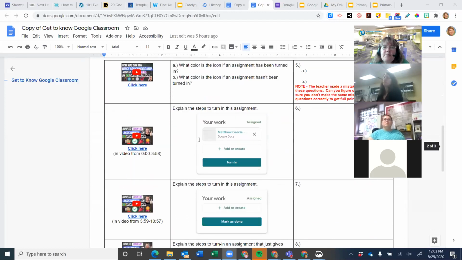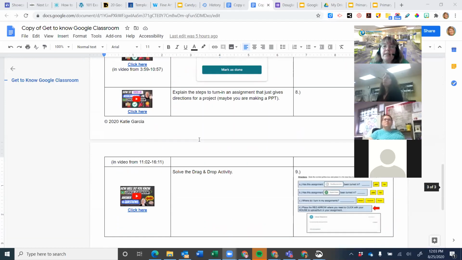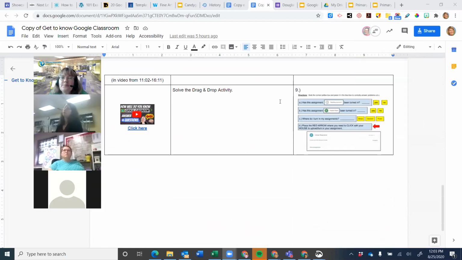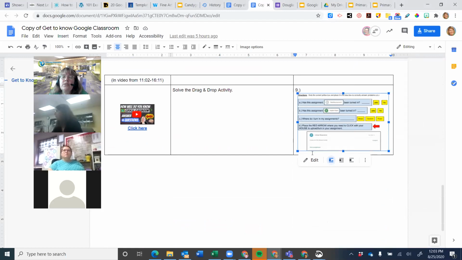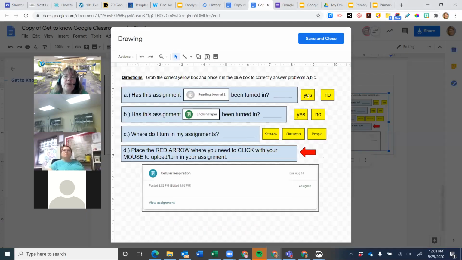And then this is one of my favorites, and you'll have to make a copy so that you can edit it. But when you insert a Google drawing into an assignment, you can click on it and edit it. And now you have a drag and drop activity that your students can do.